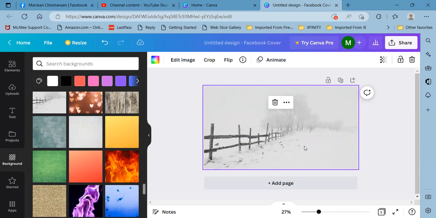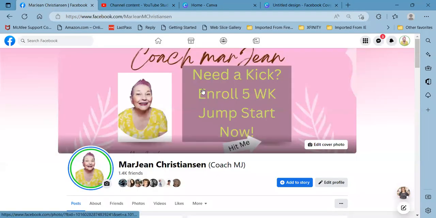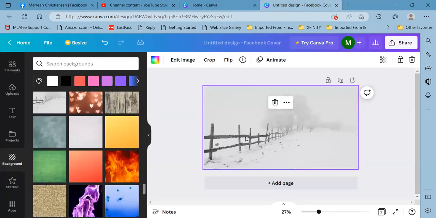Now, if you're doing a Facebook banner, and here's my Facebook banner over here that I've created, the size is correct here, but there's a couple of things you want to be very careful of. Any written content, you want to keep it within the inside area of this canvas. Try to keep it, if you're just eyeballing this, like a half inch in.